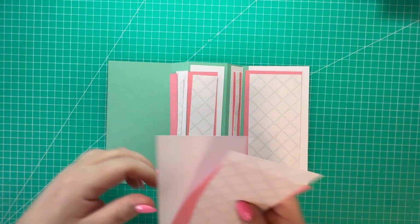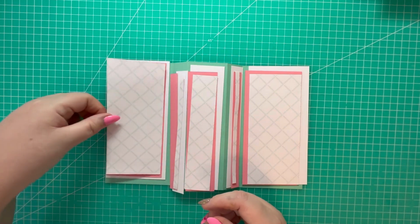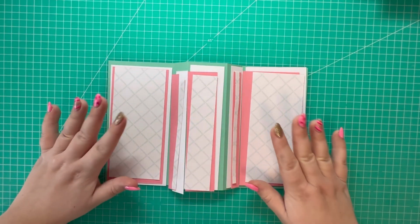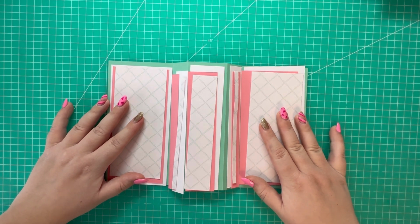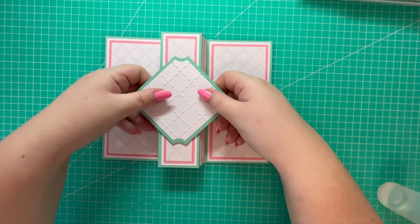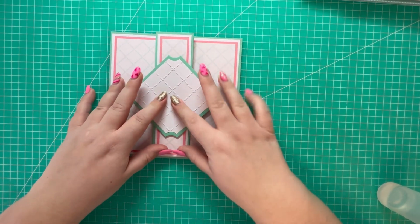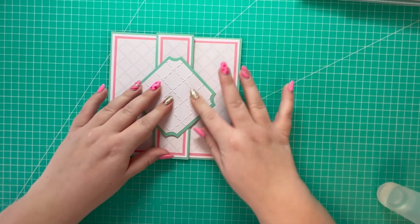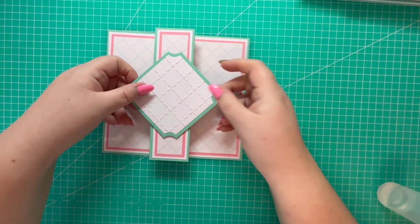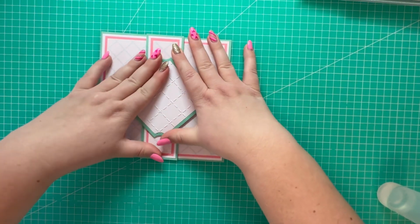I've got my card base, then my white cardstock, then the pink, and then the pattern paper, and I'm going to get that attached now to my card base, and then I'll come back to you. I've just added the topper on there, I've placed it in the centre, and as I said, I've added some foam adhesive to that, so it all falls flat. We're going to have some dimension now with the flowers and the leaves, but you should still be able to get that in a standard envelope.